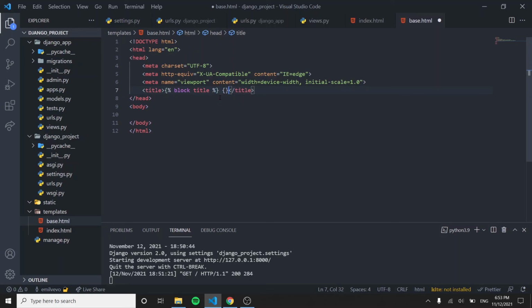I will show another one too. So we have to end the block. We are in block title. So in the body we are creating the block body and end block body. These are simple things, body and body.